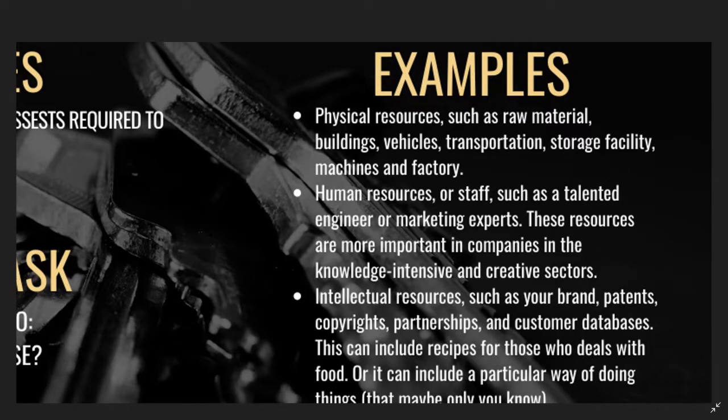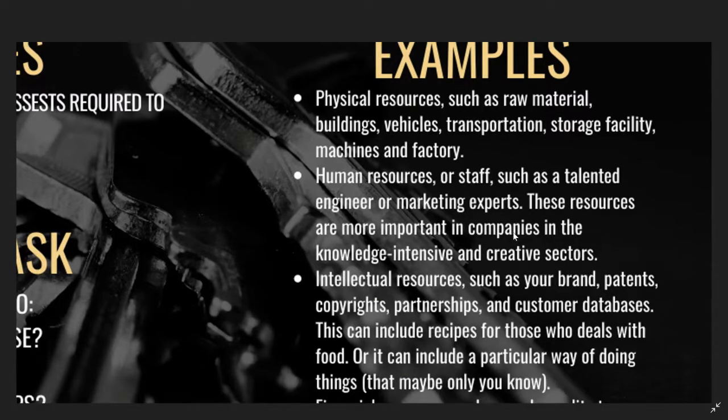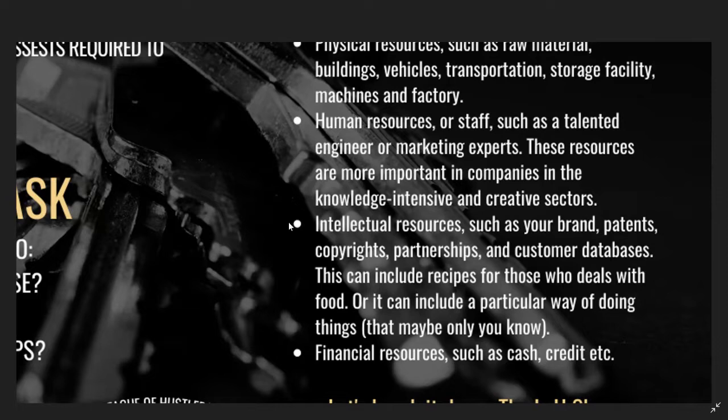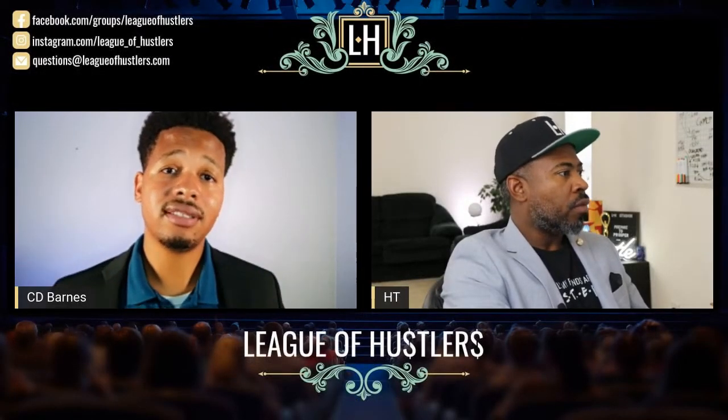Key resource: intellectual resources such as your brand, your copyrights, partnerships, databases, and recipes for those who deal with food. That's a big one. That puts it in perspective for you. A recipe for a person whose operation is regarding food. So whatever your intellectual properties or resources are that you need to have on hand to make your business run, to make that side hustle work, those are key resources.